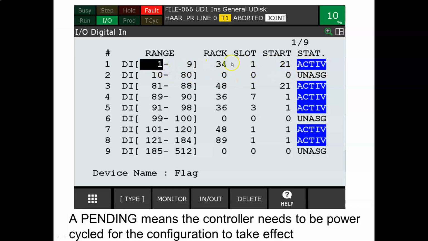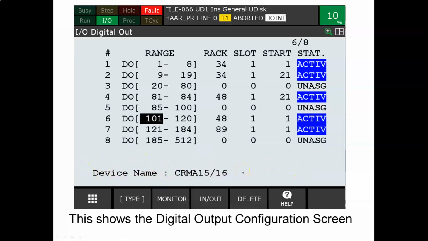Once I do an I/O assignment, the robot controller only reads that on power up. So if you change it, you have to power the robot back down and then back up. When you actually change this, you'll get a line up here that says controller power needs to be cycled.